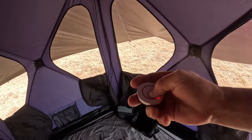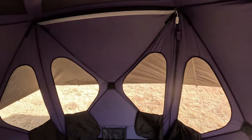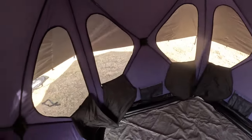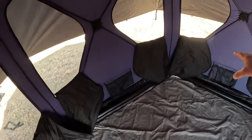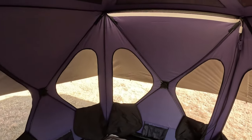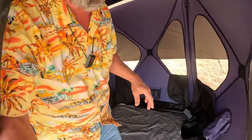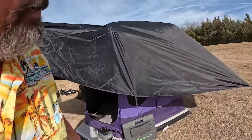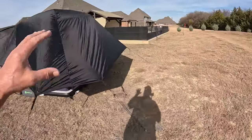I've never had a tent with built-in lights. And it has a remote, for crying out loud, so you can put it right here by the door. There's enough space for 5 people to sleep. You've got little gear pockets, so you can get your cell phone and stuff. It doesn't go missing. Well ventilated. And it pops up, as you saw in the video. I just love this canopy. A well thought out design.